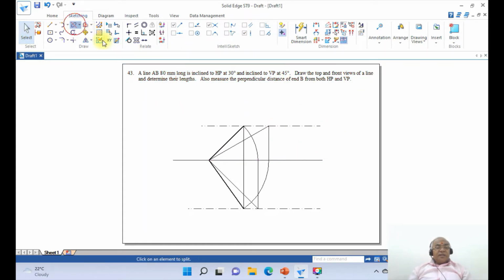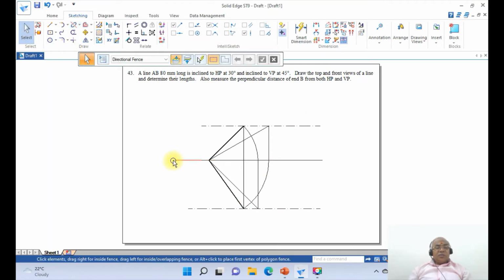Now you just go to split, so split this line till here and split this line till here. Split this line till here and you split this line till here. Similarly, you split this line till here and you split this line till here. Then just go to line, and by using the multiple selection, you select this, this, and this, and press delete.